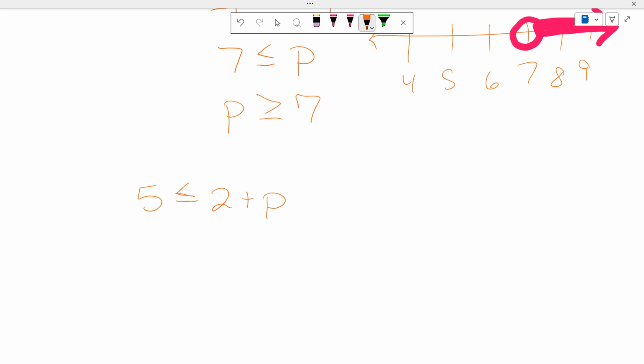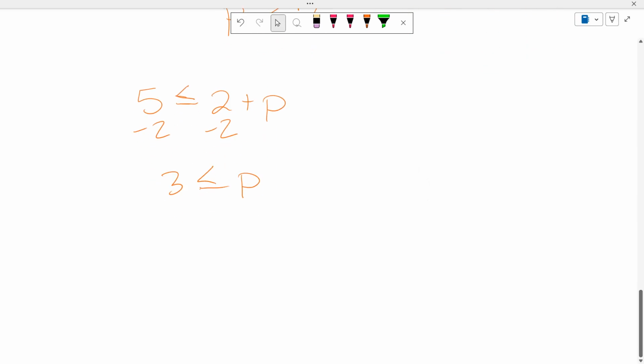Yes, Gito, you're up. What do we do first? That's light work. Subtract 2 on each side. Good job, Gito. Are we done? No. We flip the 2 and the P. Like that? No! You flip the sign. Make sure you flip the sign when you flip everything.